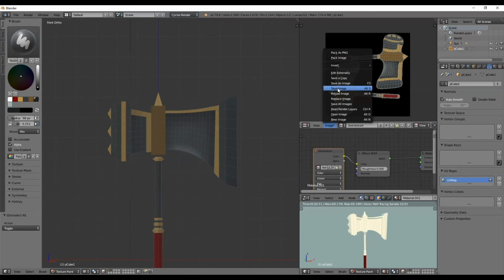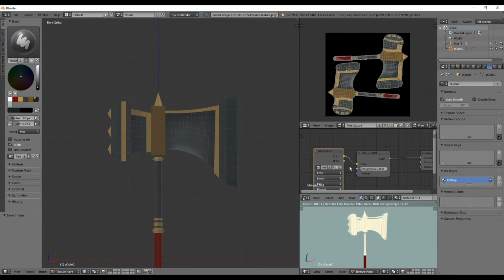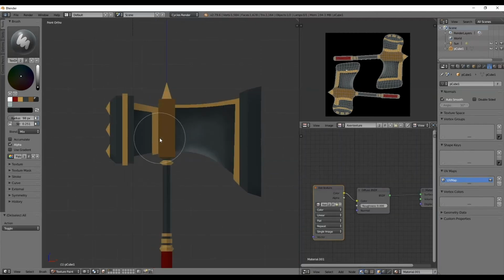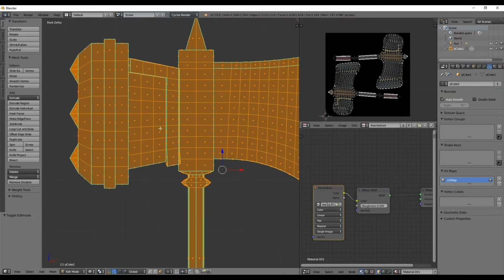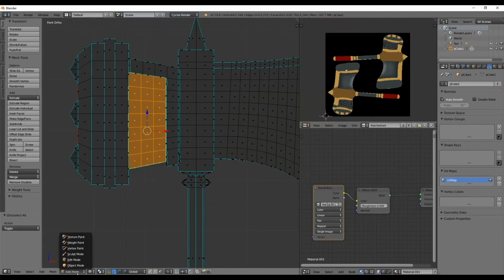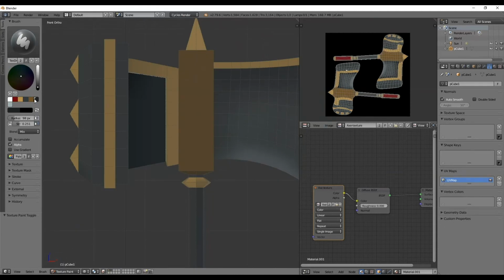Make sure to save your image though, so that you don't lose all the work you did. But you know what, we'll leave this for the reveal at the end. So for now, we'll actually close this. Yeah, okay, cool. Now let's go into edit mode again, and let's say I want to do the same thing for these faces. So Control B, let's hit B, and then select these right here. Go back into texture paint, and let's use our dark shade to add some shadow right here.